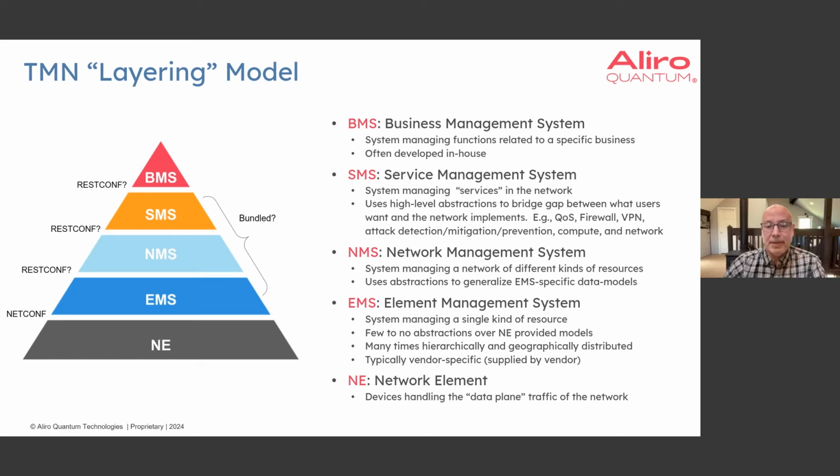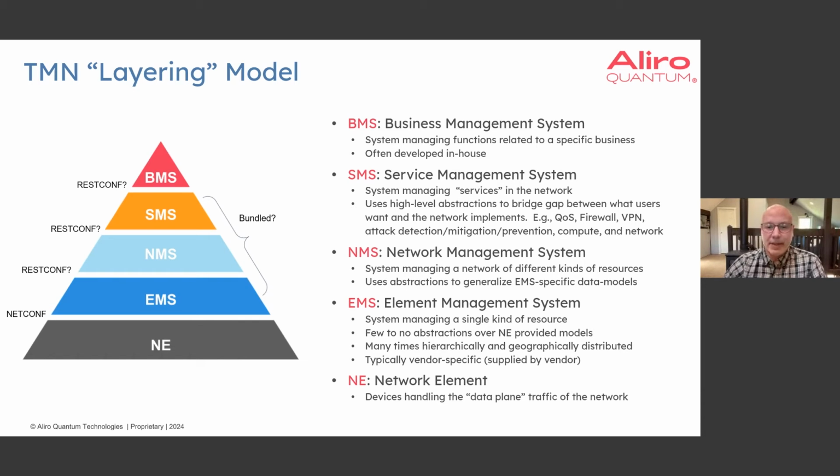Many times the element management system is hierarchically and geographically distributed. This is because it's necessary to deploy data collection nodes out to where the devices are located in order to collect the data as quickly as possible and without consuming too much network bandwidth. But once you've deployed those elements or data collection nodes out to the network, you need to hierarchically relate them in order to bring the alerts all the way back up into the central management system.